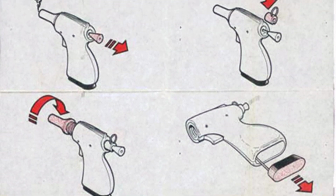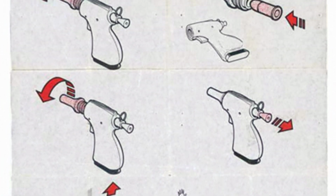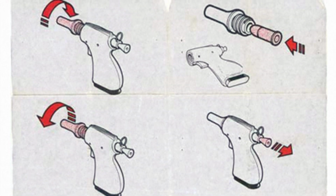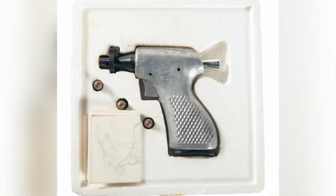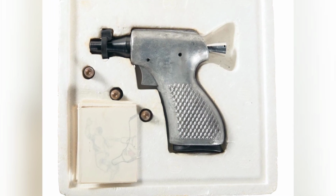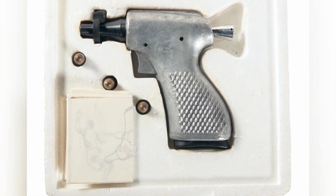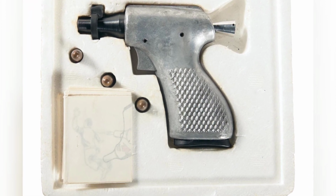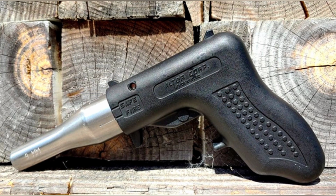Loading the pistol is done by pulling back a metal cone at the rear of the pistol, which is connected to the firing pin. Pulling it back compresses the firing pin spring and locks it in place, and pressing the trigger completes the firing pin release, thus firing the ammunition. The firing structure is simple with no safety, and an additional plastic tab is provided to lock the metal cone in place after pulling it back, so that even pressing the trigger cannot release the firing pin forward.